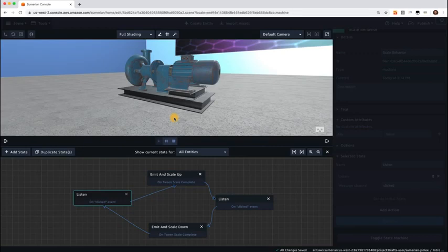In the next video, we're going to create a few more states that allow us to create that exploded view, or that exploded animation, so that all the different parts separate so that we can investigate and learn in this particular use case about those particular parts of the centrifugal pump. I hope you join us.